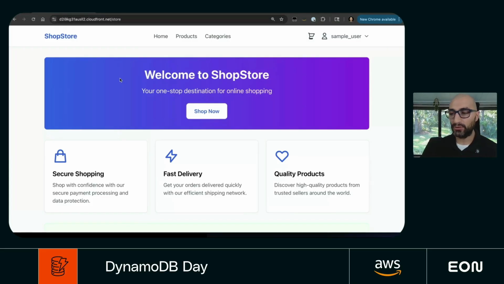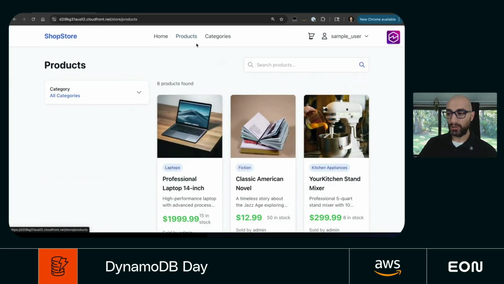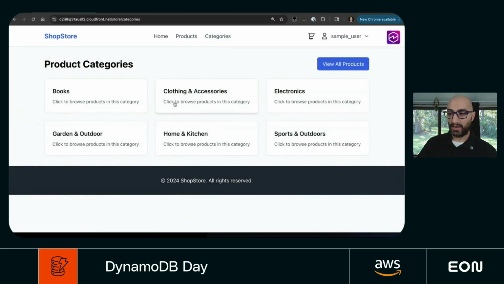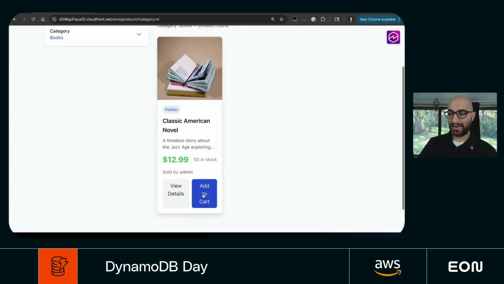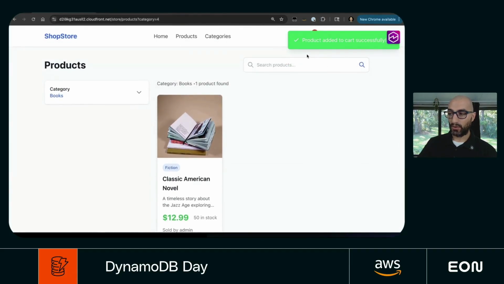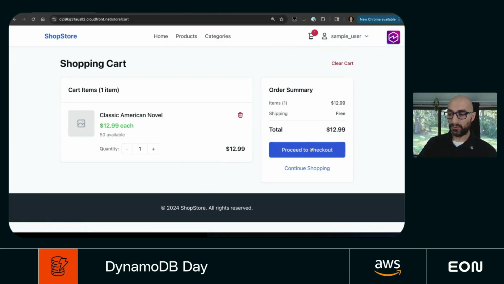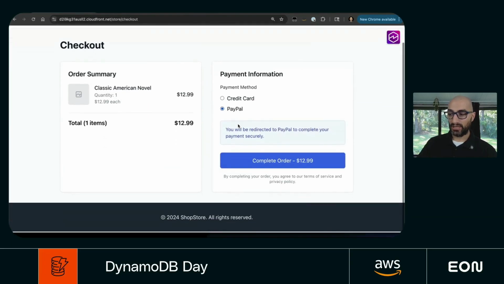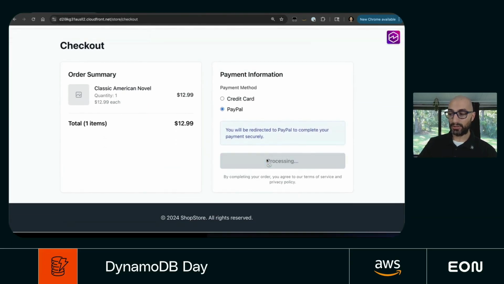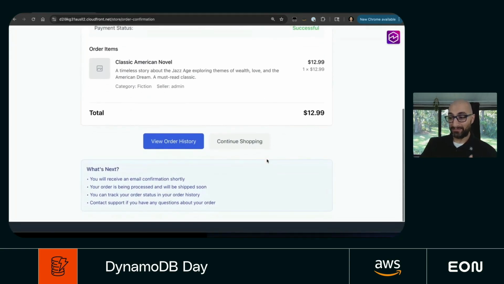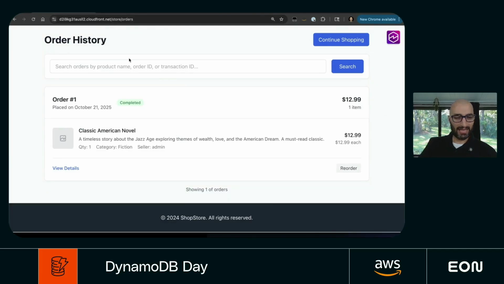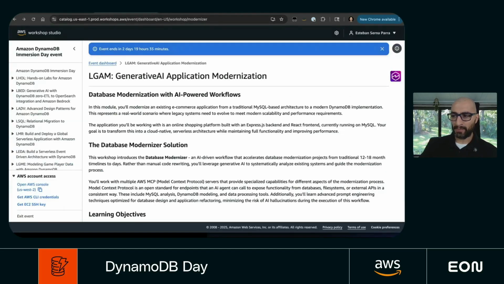It is an e-commerce application, contains all the normal functionality that you will have in an e-commerce website. So you have some products and you can browse by categories and you can select which category you want to buy your stuff. And let's say that if you want to buy this one, you can add items to the shopping cart. You can go and do your shopping cart and proceed to a checkout functionality. I'm going to select PayPal in this scenario. You complete your order, which will be auto-approved. Don't worry, this doesn't go to a real PayPal. And that's it. You can go and see all of your order history. It is a very normal e-commerce application with the different functionality that you will expect.